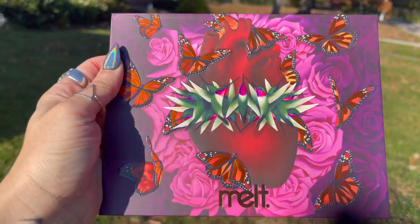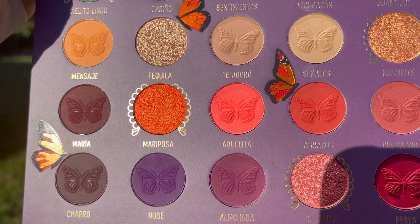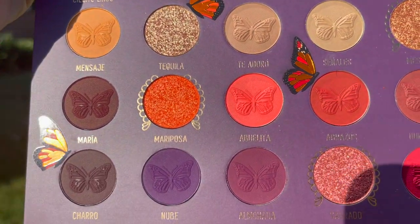I opened it up and it's red inside — and I touched it — it is flocked, basically like crushed velvet. Why do brands keep doing this to me? It literally makes me nauseous. Am I still going to keep the box? Yes, because I have issues. When you take the palette out of the box it looks nothing like the outer packaging but is still absolutely beautiful — a half matte, half glossy cover with an insanely stunning design covered in monarch butterflies. Inside you have 20 shades, mostly matte and shimmer: 14 mattes and 6 shimmers. Every matte shade is pressed with a butterfly imprint — it's really really beautiful.